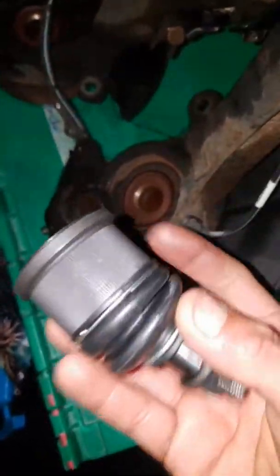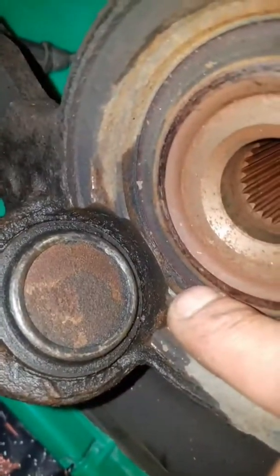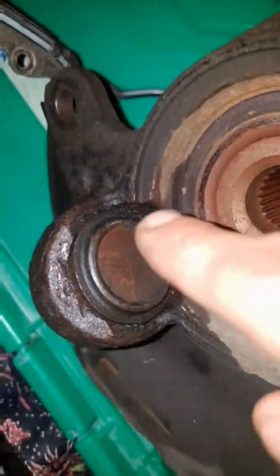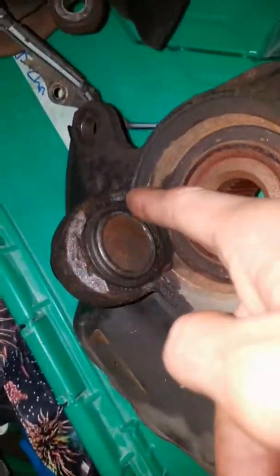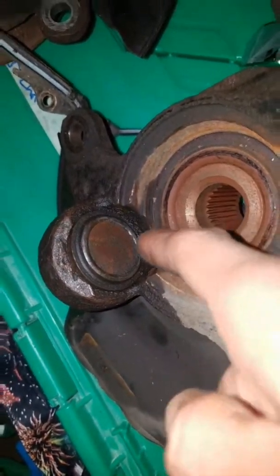There's a new ball joint. So usually when you get your press tool, you can press it around the ball joint. Well, here the ball joint literally is flush up against this part. So you need to get a special socket adapter that has this part cut out. Imagine a socket with a notch taken out of the side, so it literally only holds from here. It doesn't hold from back here. Without that, we can't pop it out. We can pop it in, but we can't pop it out.